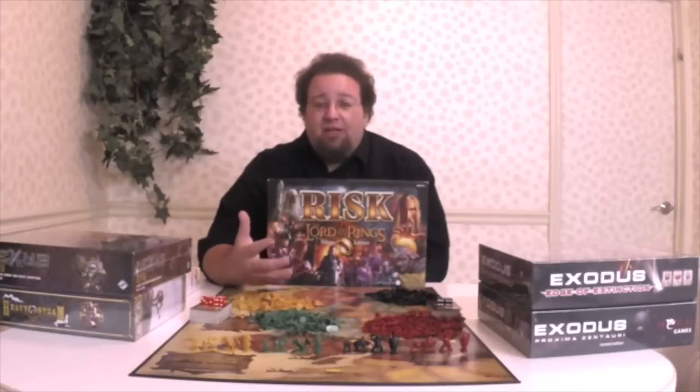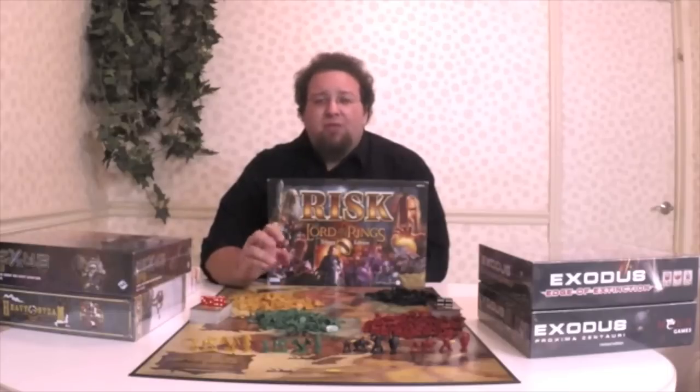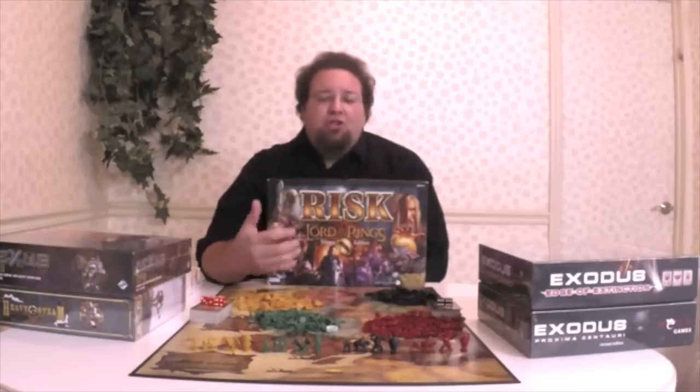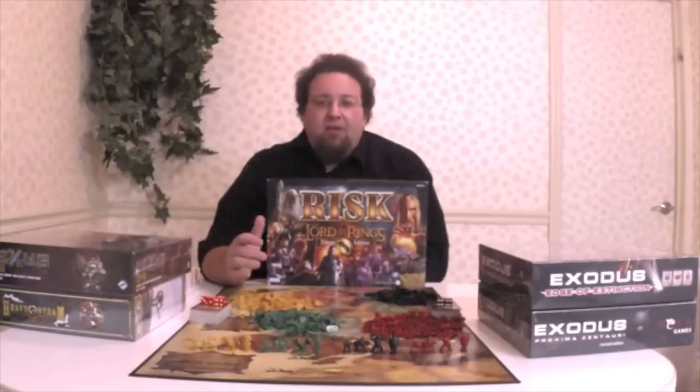A lot of times when I'm playing this game, I will tend to remove certain pieces and convert them over to smaller pieces so I can have a bunch of archers surrounding one Dark Rider, just to reenact one of the first scenes of the first book, just to have a lot of fun with the game itself.